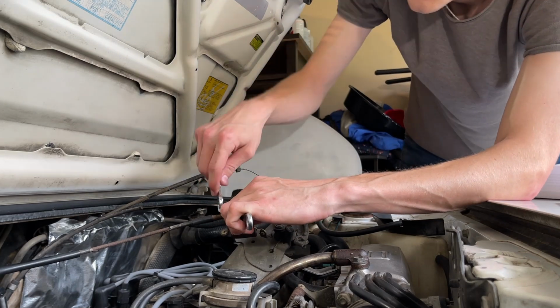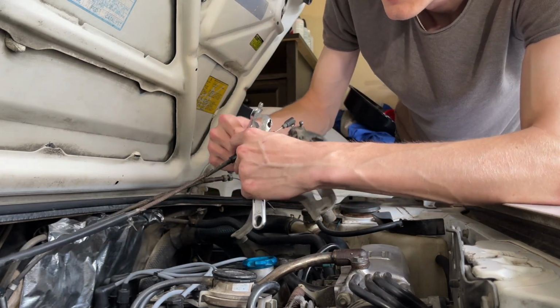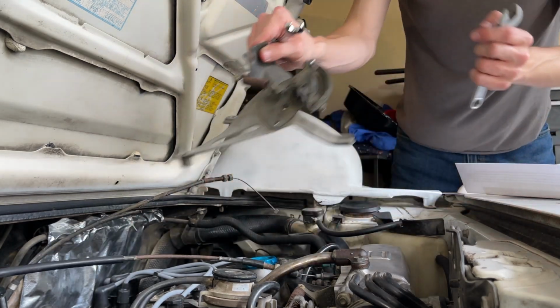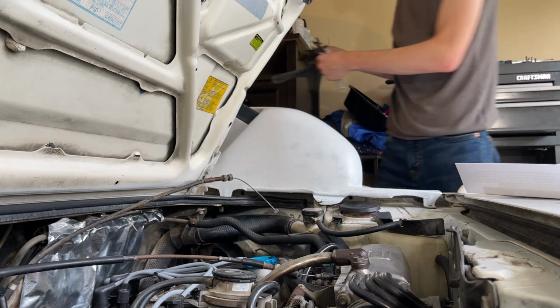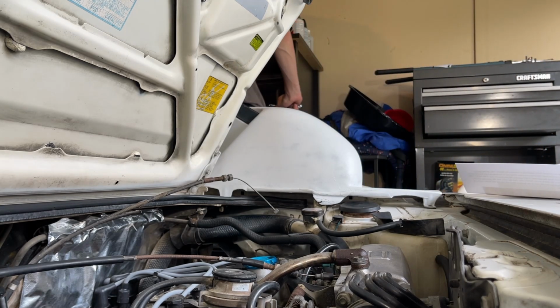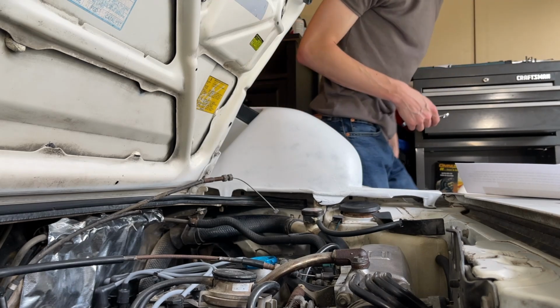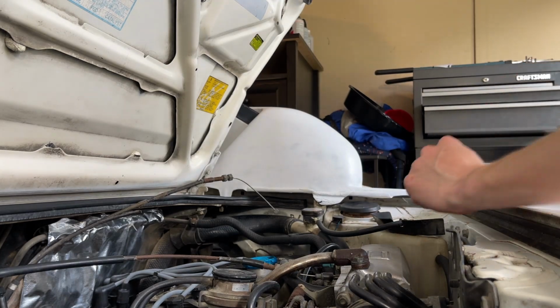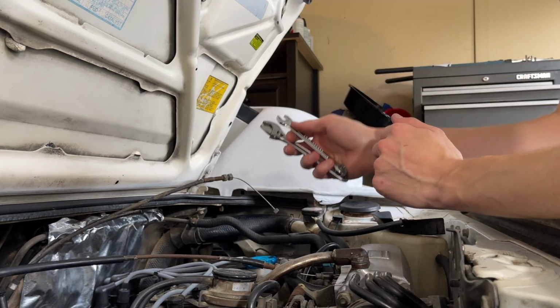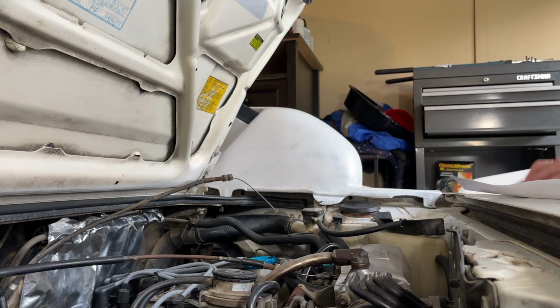So let's see. Just loosen that one by hand and get that out. All right, so that is the bracket removed. I'm not going to use this, but I'm not going to throw it away. Just set that down here, just in case I do ever in the future want to sell the car and for some reason those people don't want it.